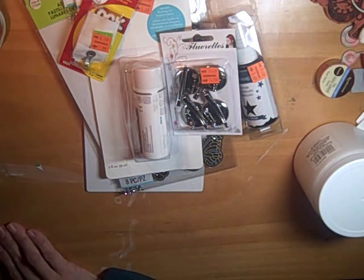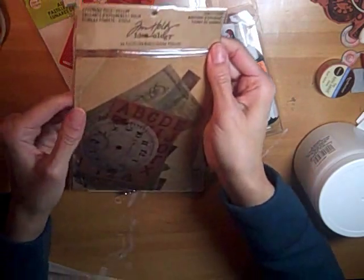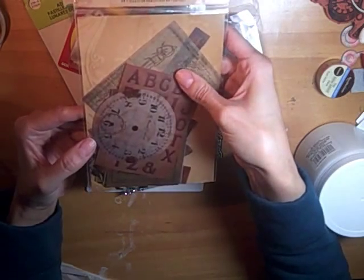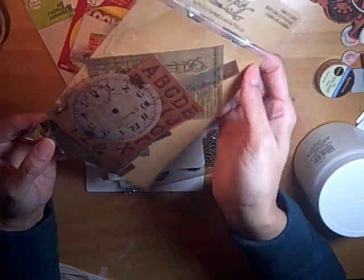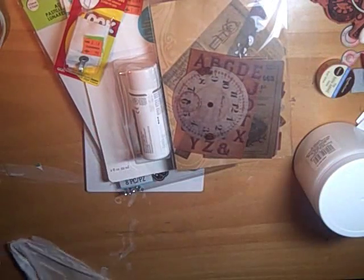And then, let's see. I think I combined the JoAnn's, Tuesday Morning, and the library stuff. So from JoAnn's, this is the Tim Holtz Ideology Thrift Shop Ephemera Pack. It's in vellum. When I went to the store, I originally was looking for the paper version of Thrift Shop, and they only had vellum available, but I really like the vellum. It's really pretty. So you can see some of the vintage ephemera in there, so I'm sure that'll be showing up on some projects.